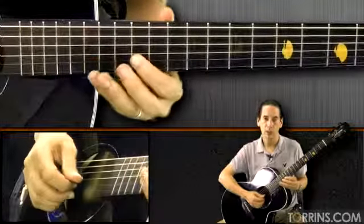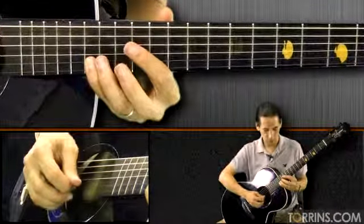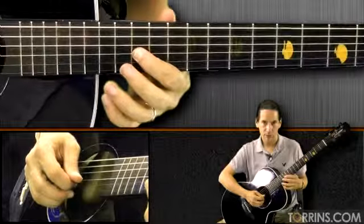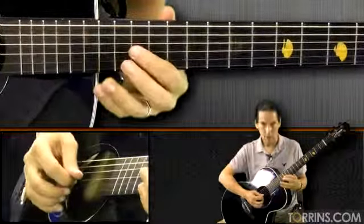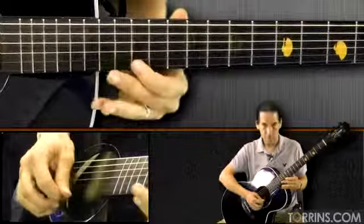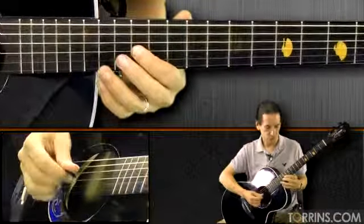Okay, now we're gonna go to the notes on the second and third string. Second string 15, third string 14, second string 13, third string 12, okay? Now what we're gonna do is group it together. Okay, once more.